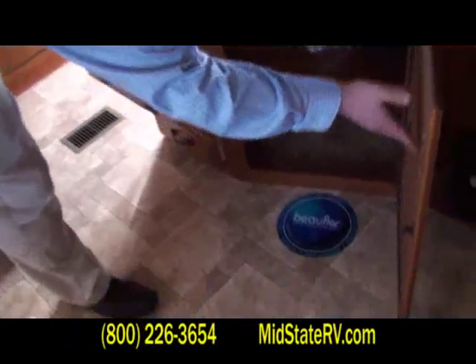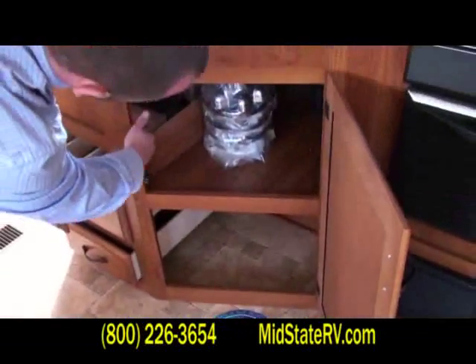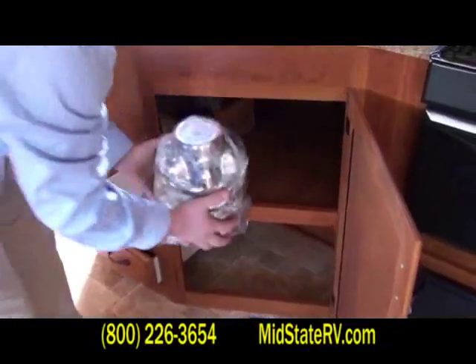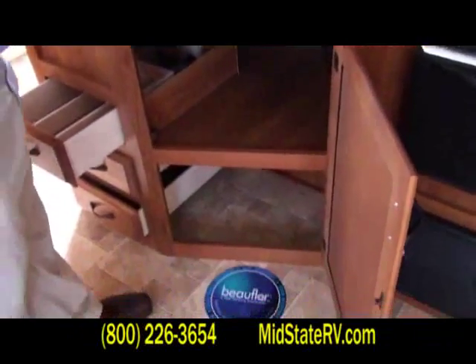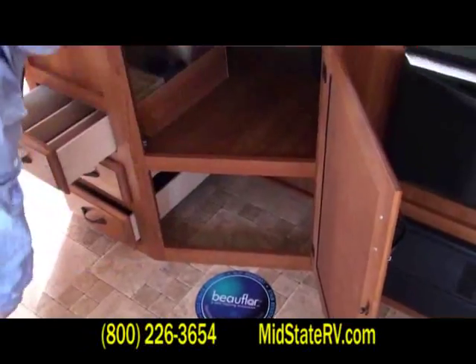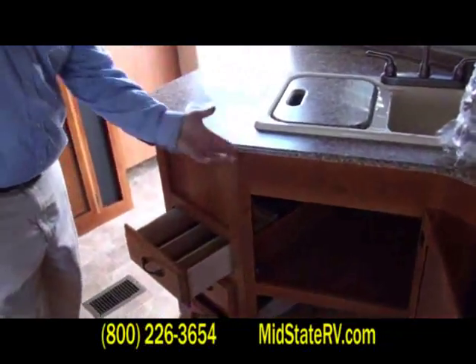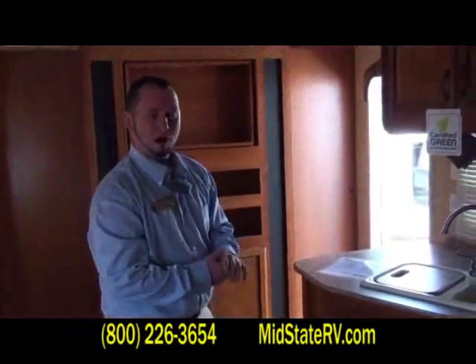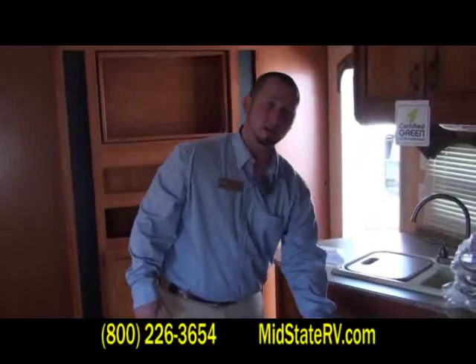There's a little silverware drawer, and look at all the storage under here — there's a cap for your wheels still in the packages. You can put pots and pans and different things in here. I challenge you: when you're out shopping for a camper for your family, open that up. Take a frying pan and a couple pots — you can put them away here. You'll be surprised at the campers that won't allow you to do that.